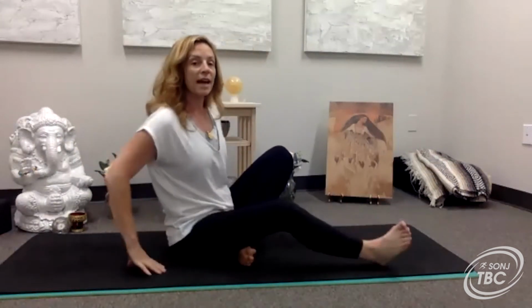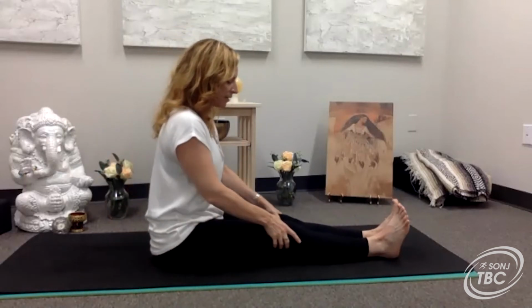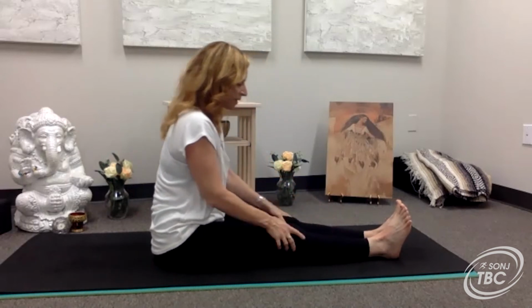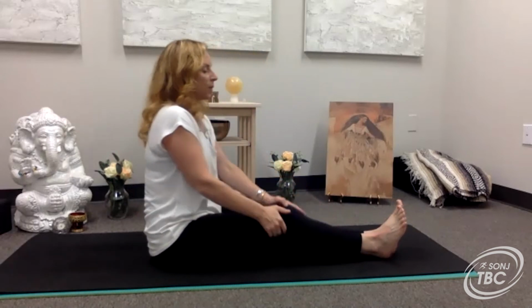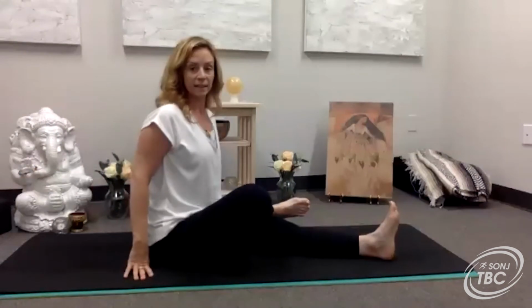Very, very good. So the next one is seated pigeon. So sending our legs long again. There's always a good chance to give your legs a little squeeze, a little love, and say thank you for the practice. So we're going to bend the right leg, and we're going to cross the right leg over the left leg, okay?